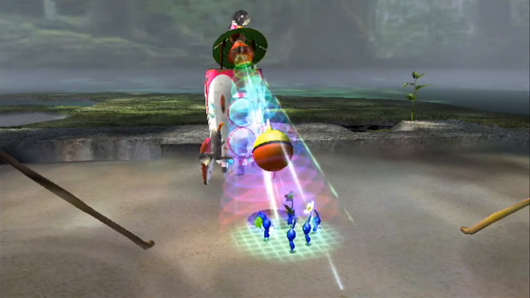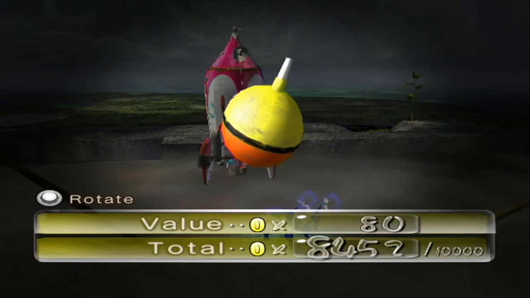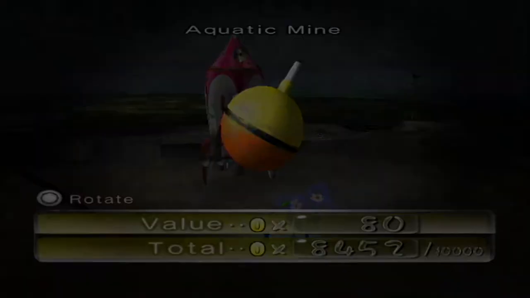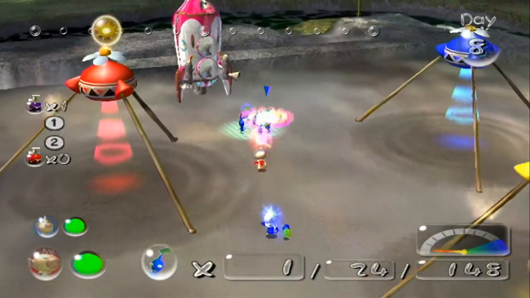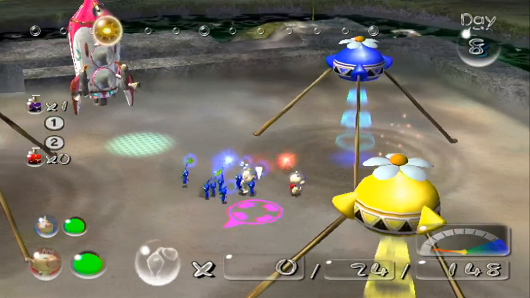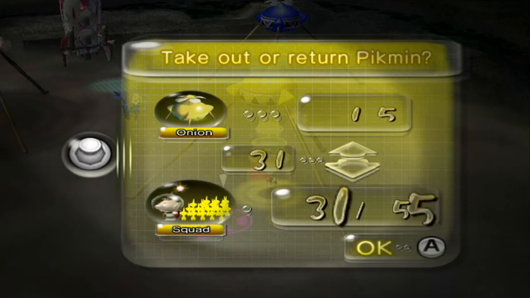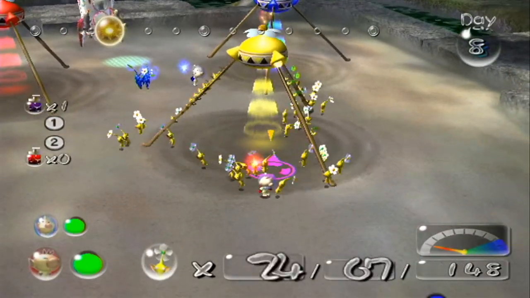Here goes the booty thingy. How much was that? 80. All right. Neat. Aquatic mine. Well, fair enough. Kind of looks like a mine. Okay, let's go put you guys. Well, actually, you can just stay at base. I just need to get my yellows out and tear down the gate to our next dungeon, and hopefully we can get to it before anything too terrible.